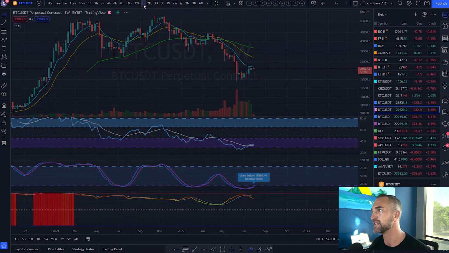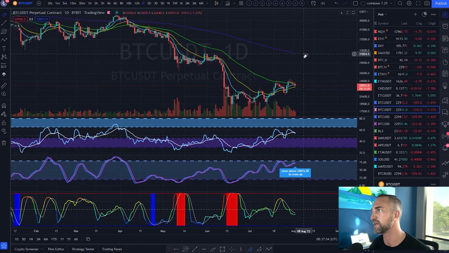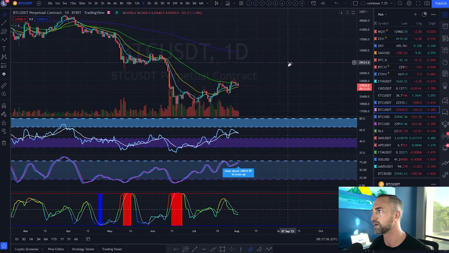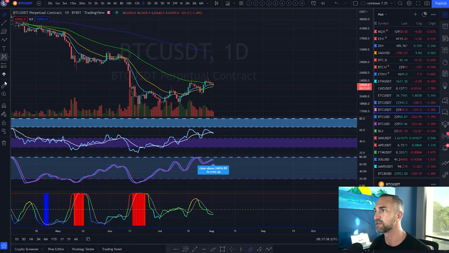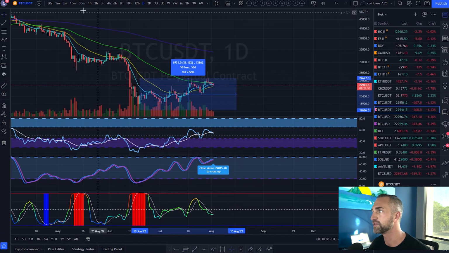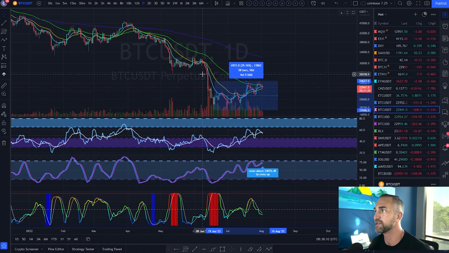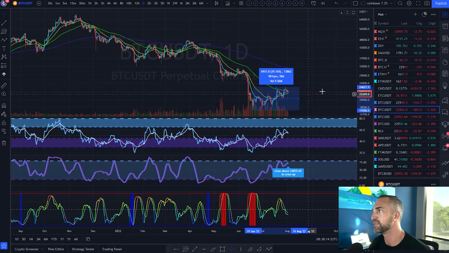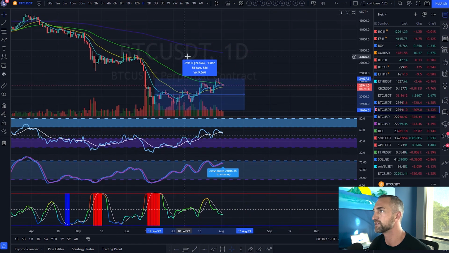And yes, it is hard to remain bearishly biased, especially when Bitcoin puts in, from the lows here, a 39% rally. And we've been saying it the whole time. Look, there are going to be bounces along the way down. And this one is pretty significant so far.